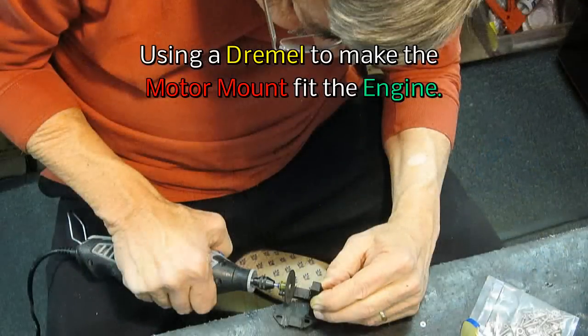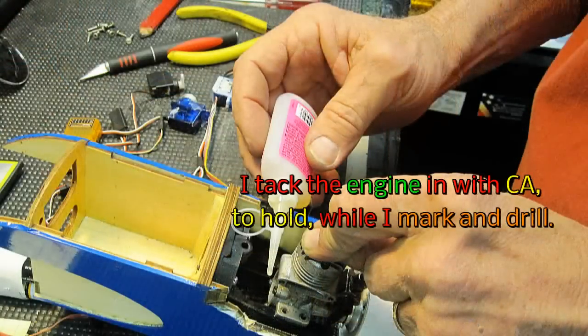You know, the kit went together pretty quickly, and of course having some experience also helped, along with 5-minute epoxy and CA. So here's some of the construction photos. You may pause the video at any time to study them.